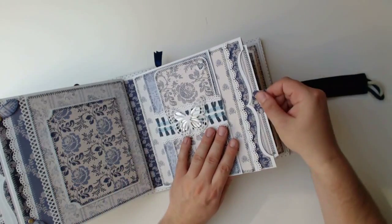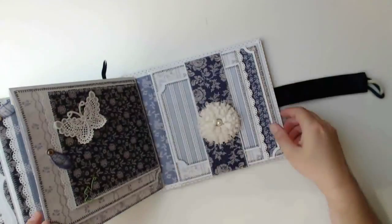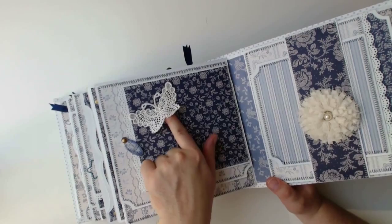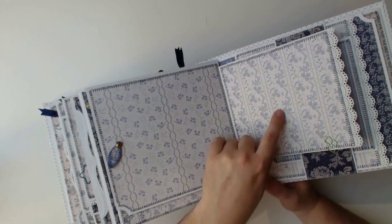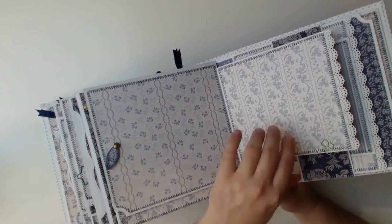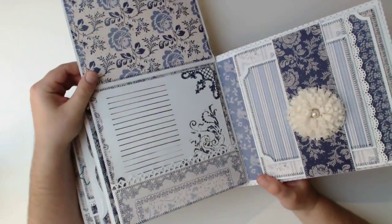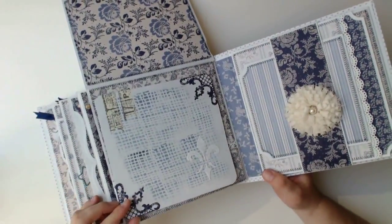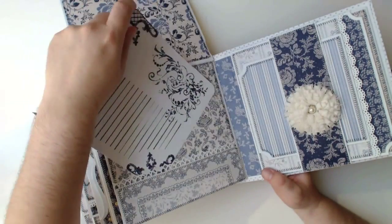Here the last photo mat in the last side pocket. There is a lace butterfly that is also not entirely glued down so that the photo can slip under it. The smaller flap is fixed with another swing tap onto the next top folding flap. And underneath we have the last of these photo mats in the same style as the others. Unfortunately I do not have a detailed picture this time.